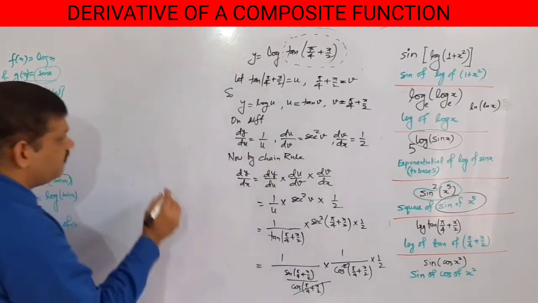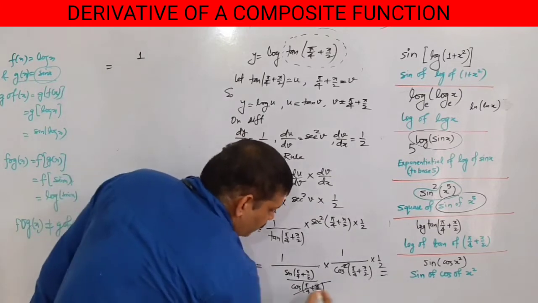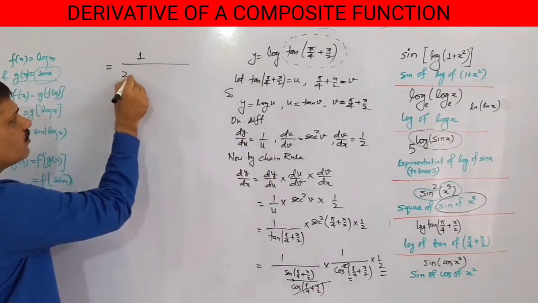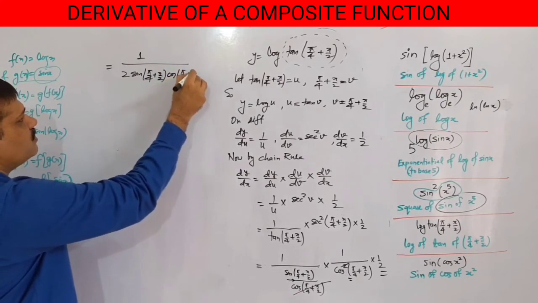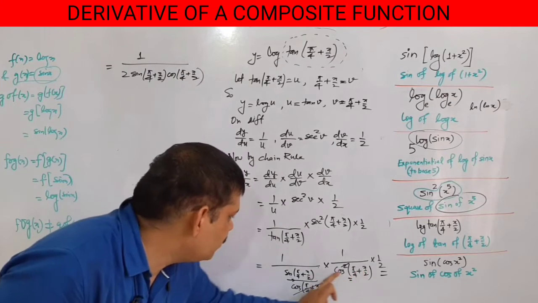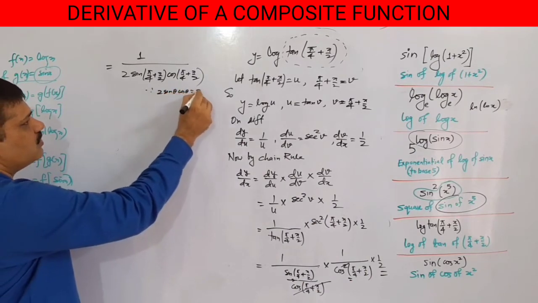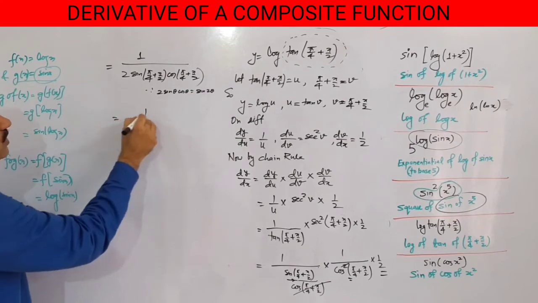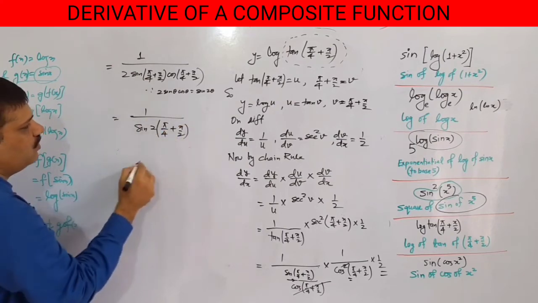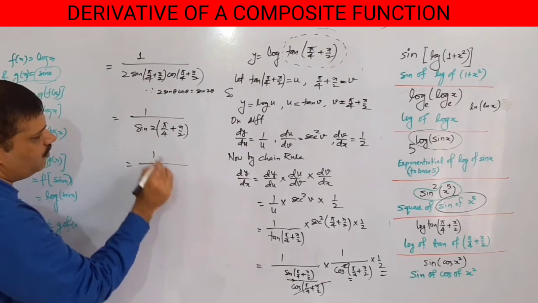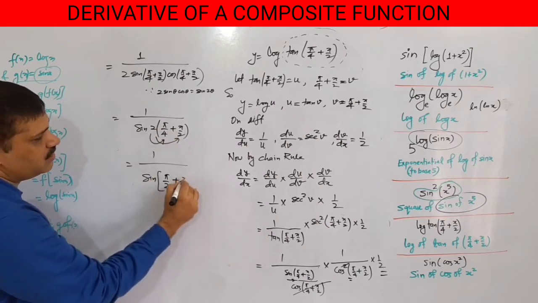Now if you see the denominator, in the numerator you have only 1, 1 into 1 into 1. In the denominator we have 2 sine theta cos theta. So 2 sine pi by 4 plus x by 2 into cos pi by 4 plus x by 2. You can see 2 into sine of theta into cos of theta, and we know 2 sine theta cos theta is nothing but sine of 2 theta. So this is 1 upon sine of 2 theta. Theta actually is pi by 4 plus x by 2. If you multiply 2 here, you get 2 into pi by 4, that is pi by 2, plus 2 into x by 2 is x.